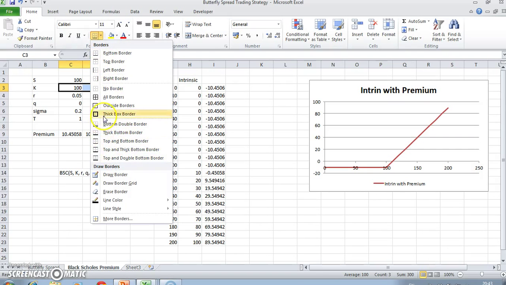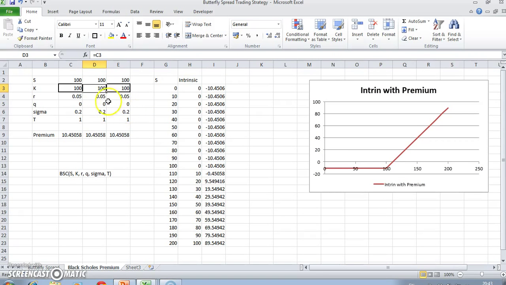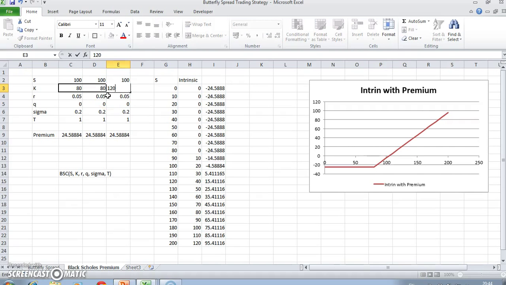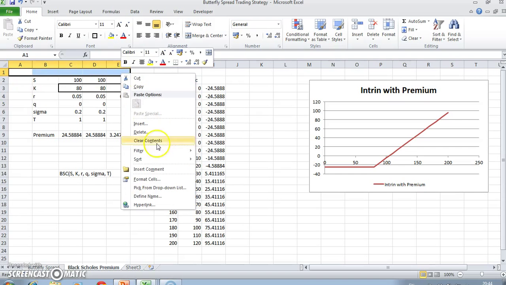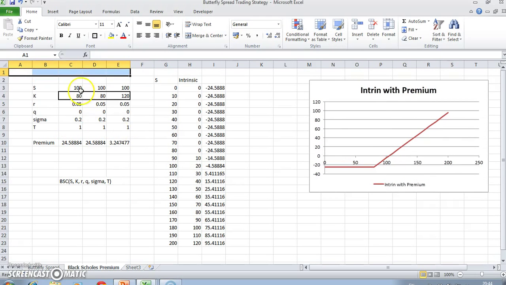So it's no harm to stress this a little bit, I suppose, that if this was the lower exercise price, if the lower exercise price was 80 and the highest exercise price is 120, the middle exercise price, so if we have C1, C2, C3, the middle exercise price must be exactly halfway between 80 and 120, and that would be 100.